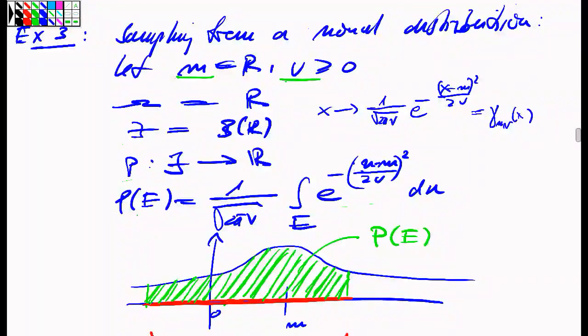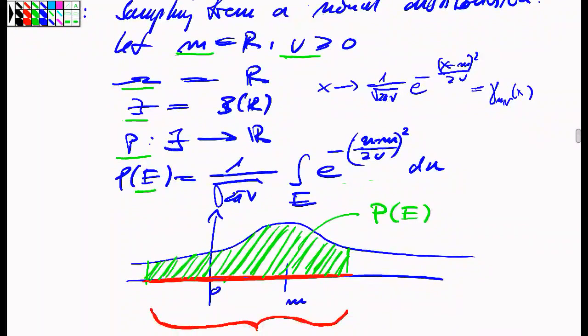As follows, we choose as a probability space the full real line, which is the set of all possible outcomes of this selection of a random point on the real axis. Here we also choose the Borel sigma field. And as a probability measure, or P function, we define as follows: given a measurable, here a Borel subset E of the real line, the P value of that set is defined as the area of the shape that I obtain as the subgraph of this Gaussian function over the set E, which I want to measure.